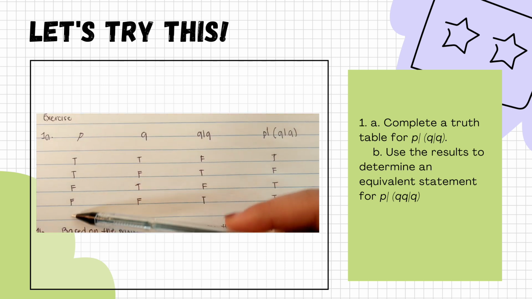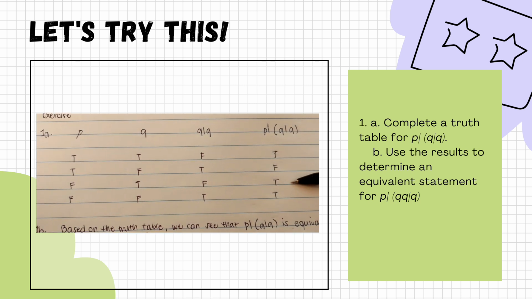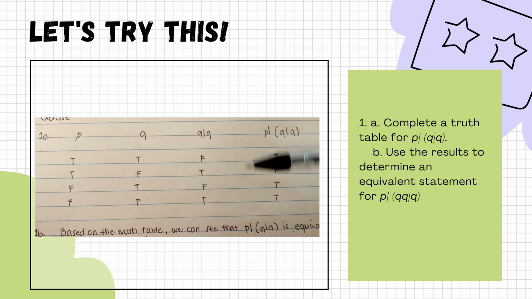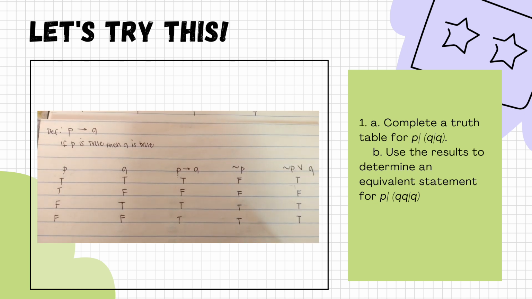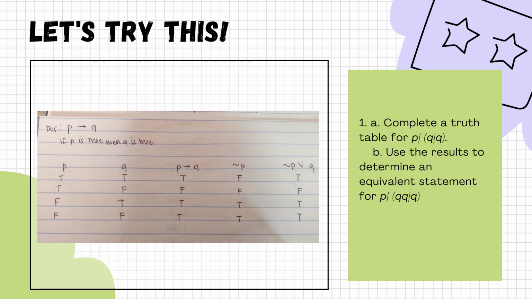Then the next one, we have input false and false. Kaya true siya. And ganun din dito sa next. We have false and true. Kaya true pa rin siya. Gets? Okay, so para makuha natin ang conditional statement nung naunang question, gagawa tayo ng another truth table para sa implications for conditional that P implies Q.